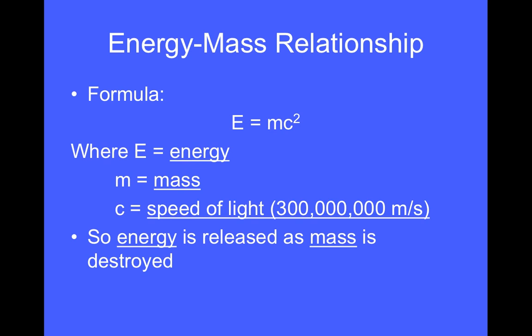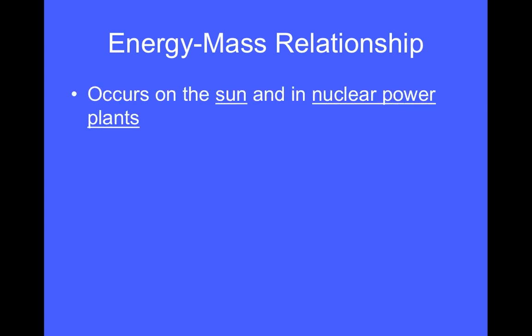So what we are saying with energy mass is, if we take mass and we actually do destroy it, what we do is we create and release energy. So we're really not destroying it, we're just converting it. We're changing mass from its current form into its energy form. Now this may not seem like a lot, but it actually is.